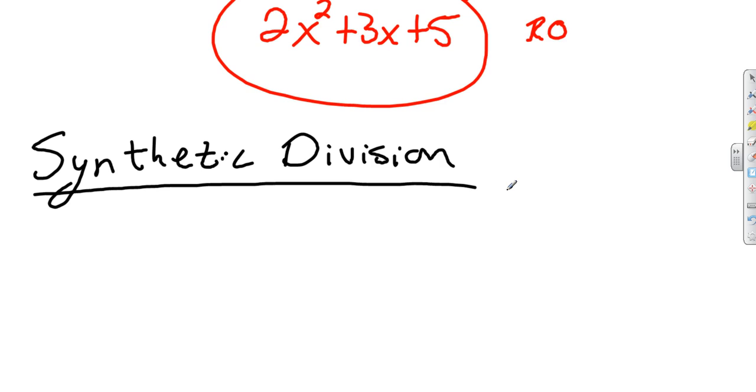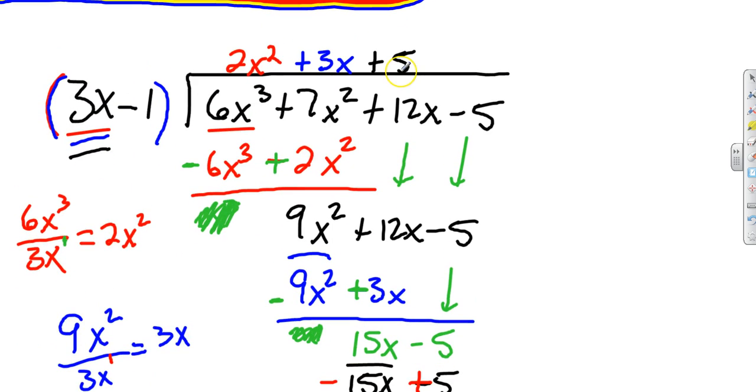There's some long division ones that you can do with synthetic division. And you could do long division with the synthetic division problem and still get the right answer. But once you get the hang of synthetic division, especially if it's a longer problem, if you had 7 terms, like x to the 6th, x to the 5th, synthetic division is 10 times faster. If it's a short problem like this one was, where we get a 3-term answer, synthetic's probably still a little bit quicker, but it may not be a whole lot quicker. The more terms you get, the more to your advantage it is to do synthetic division.